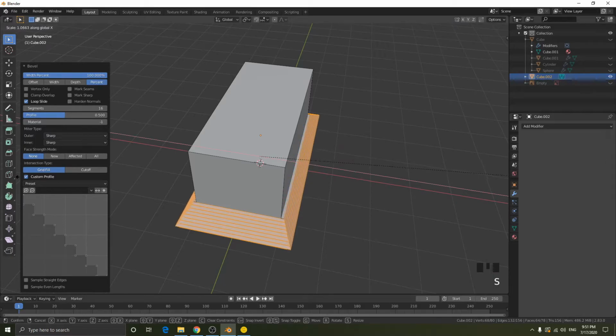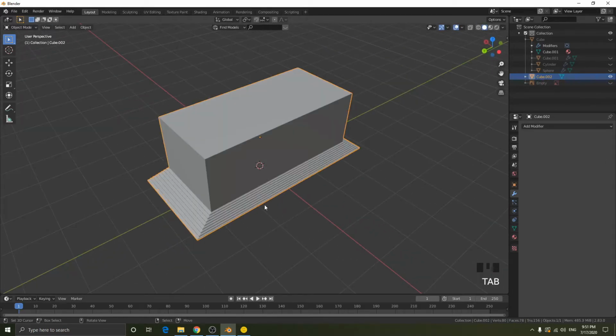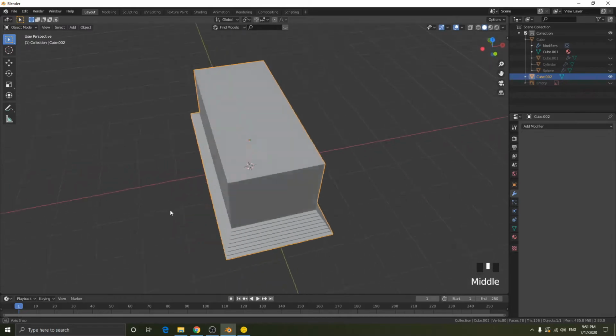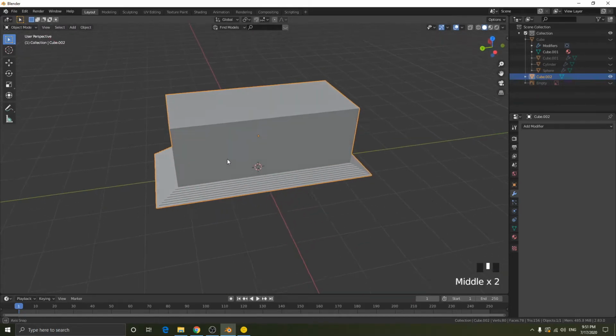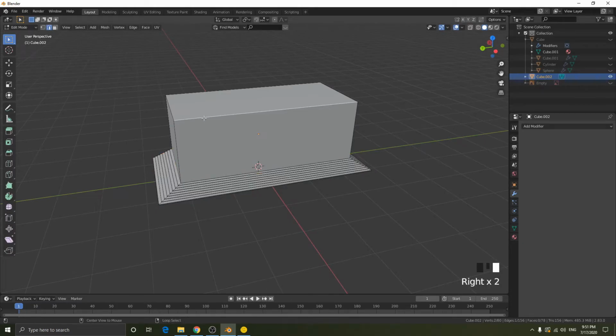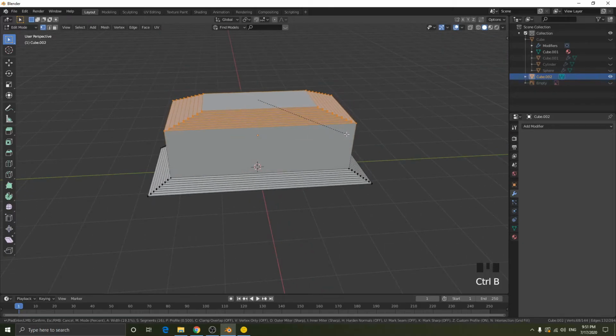There we go. Now let's scale it a little bit on the x-axis. No, that's fine. There we go. We probably got our display shelf. This looks as good as it is going to get. Actually, no. We're gonna bevel these top pieces as well. This top layer. So I'm gonna select this part. I'm gonna bevel it as well.